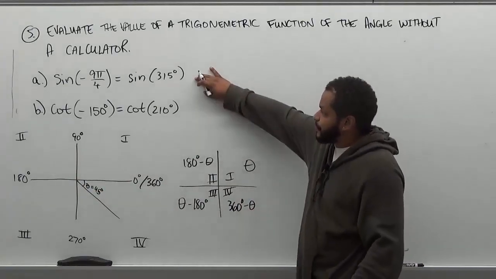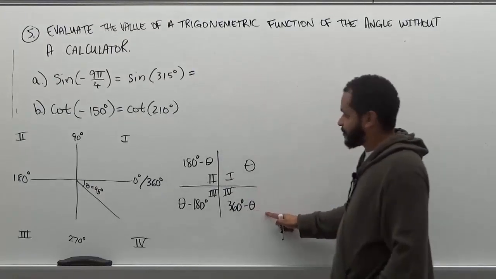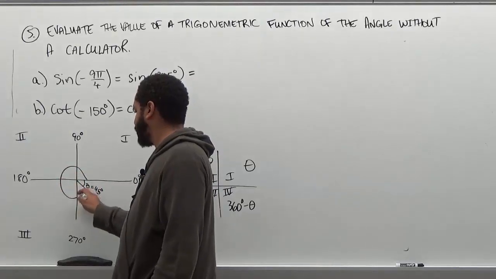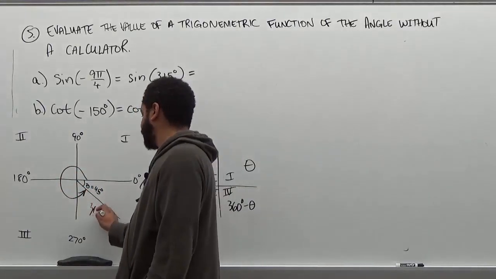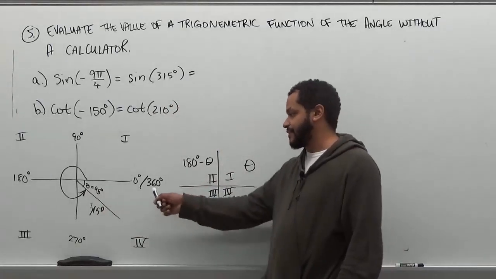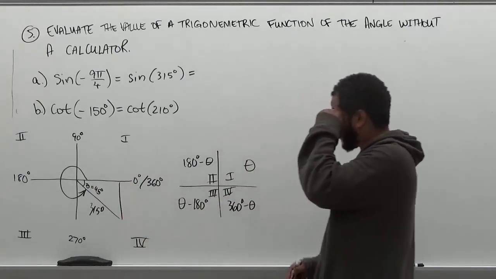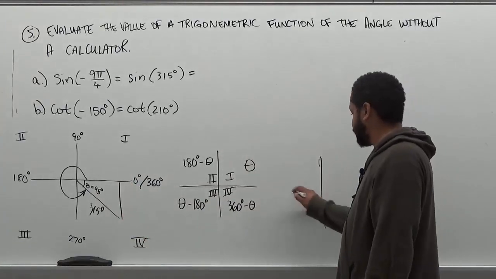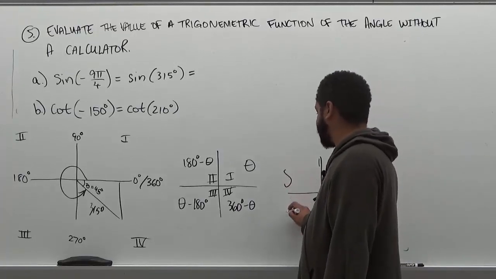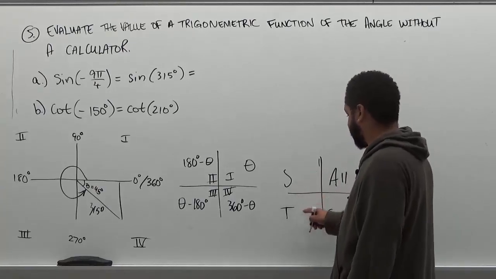So for sine of 315 degrees, we know we land in this quadrant because we're in the fourth quadrant after we go all the way around, right? So this is 315 degrees, and this is 45. They both add up to 360. That tells us one thing: we're in the right place. The second component of this is to determine the sign of sine in the fourth quadrant. And we've all heard the acronym ASTC, where this is called All Students Take Calculus.